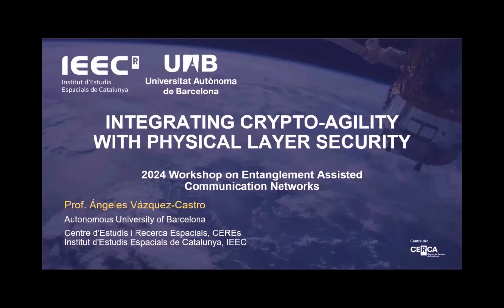So the idea that I want to put on the table is to integrate the concept of crypto agility with physical layer security. And the presentation is basically to explain what I mean with that. And maybe it's important to say that I am an engineer, but a theoretical engineer. So that's why maybe the perspective is also a little bit different.